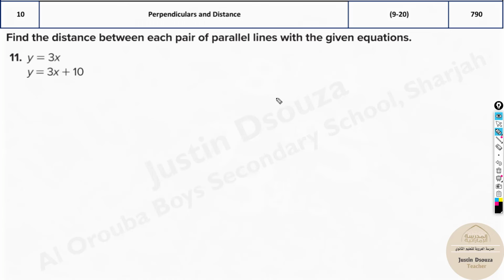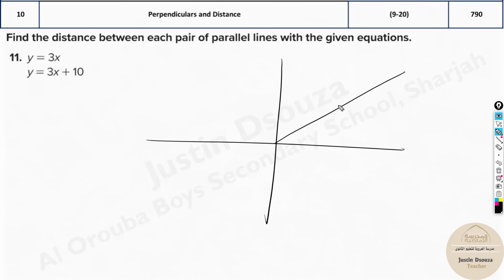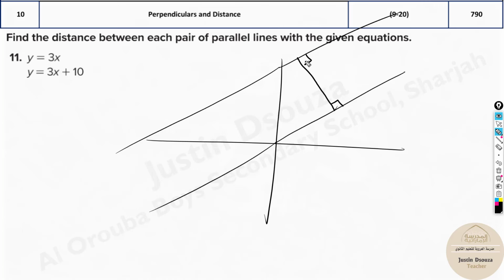First thing, let's draw a rough sketch of this. Since it is having an intercept 0, it passes over here. Now this is not accurate. I'm just drawing a rough figure. Okay, these are two parallel lines. They have given parallel lines, obviously, so slopes are same. The distance between these two, it's not this vertical distance because they are tilted like this. You need to find the perpendicular distance between the lines, 90 and 90. You can't just count, okay, from here to here, how much is it? 0 to 10. It's not 10. It is this perpendicular distance.